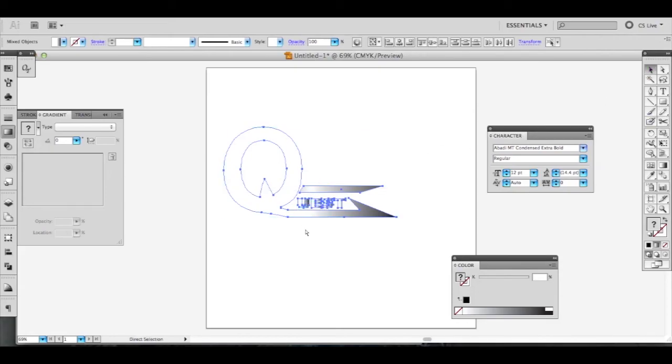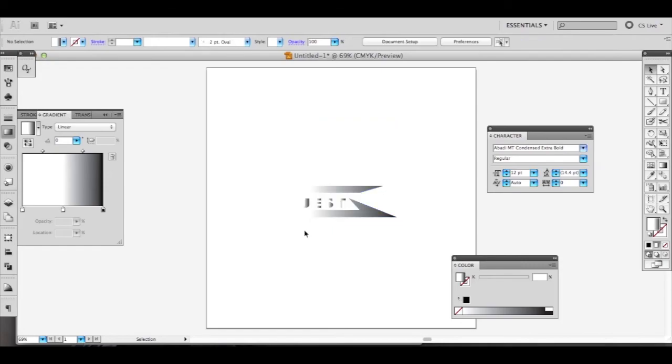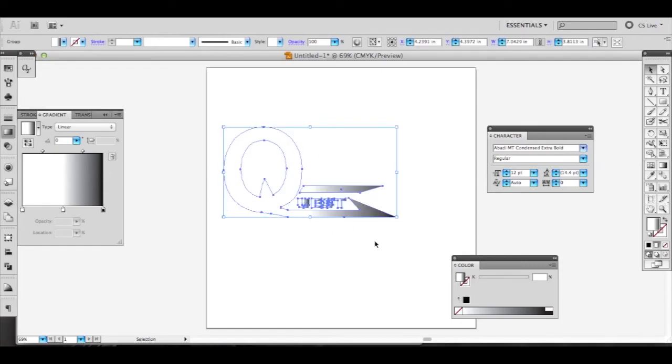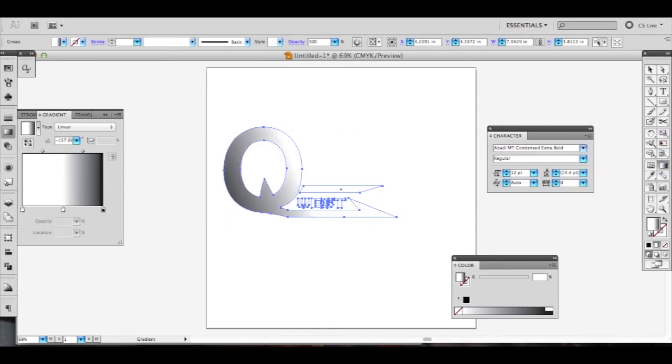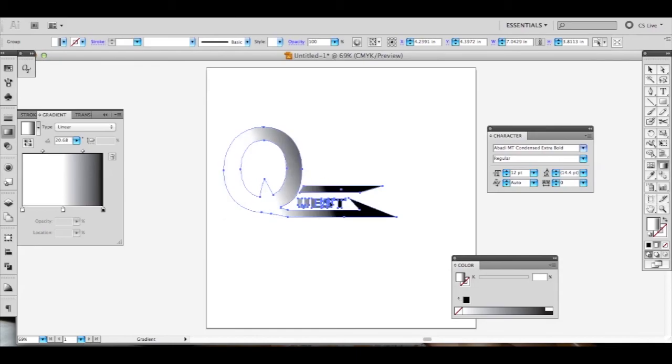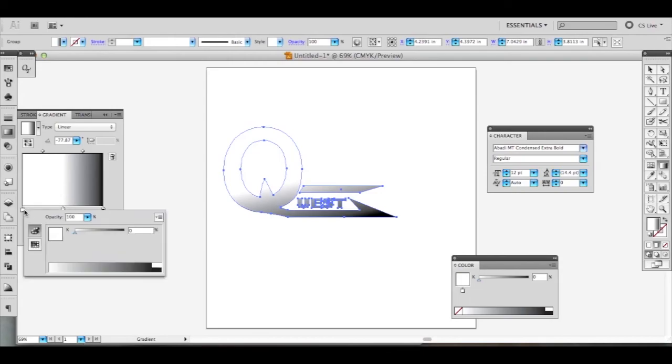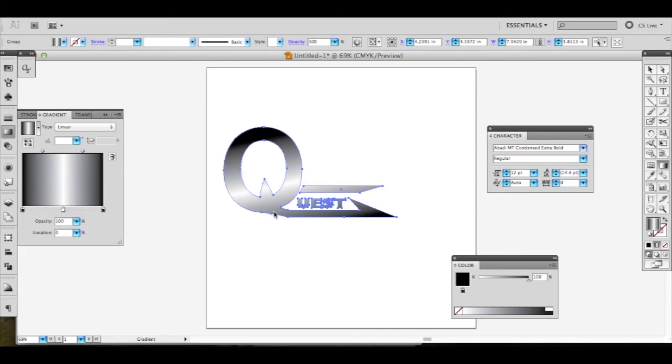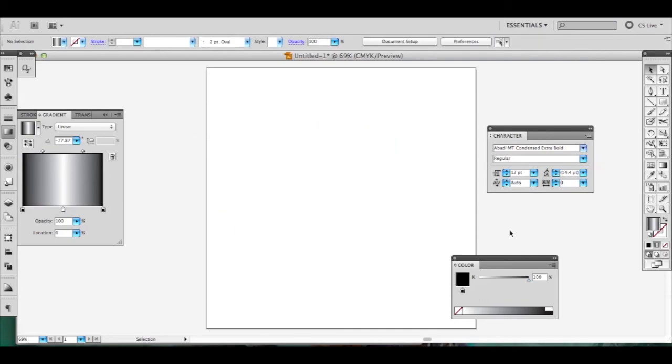Now you do still have the option of selecting the gradient control, which I'm going to show you here, to drag and create the gradient stroke from whatever angle you want. That gives you a little example of how some of the gradients look. But that gives you a really nice idea of how to create a basic logo.